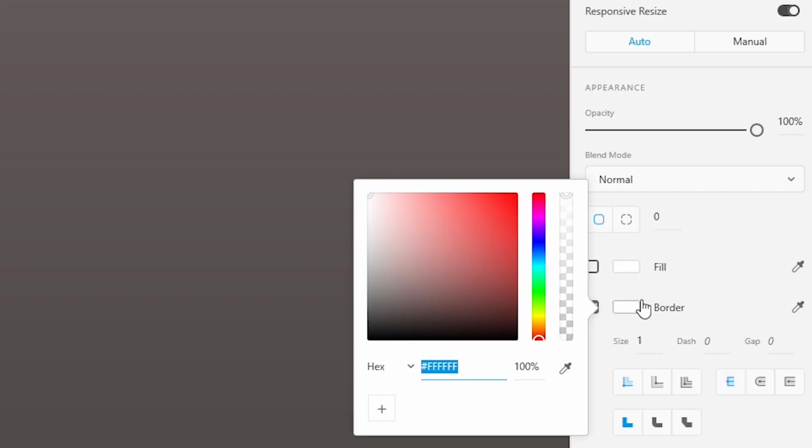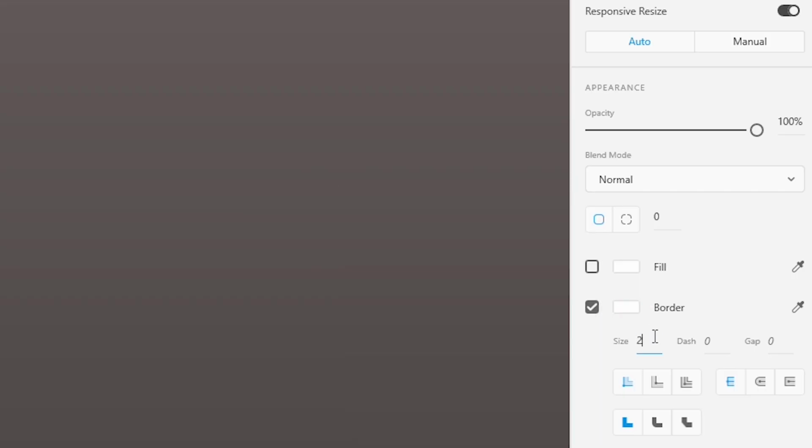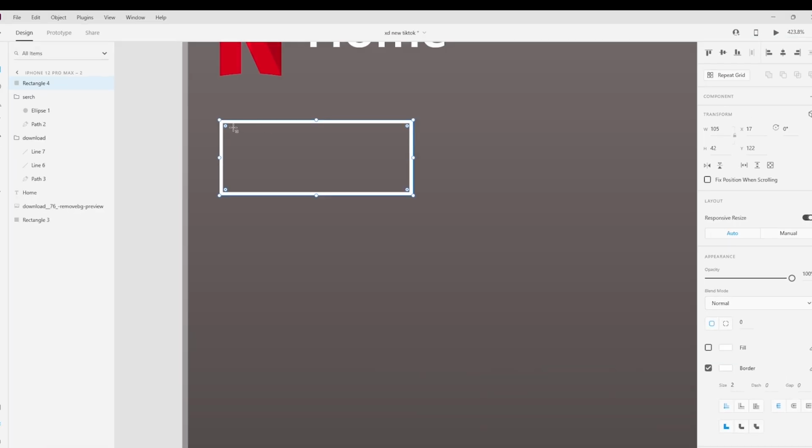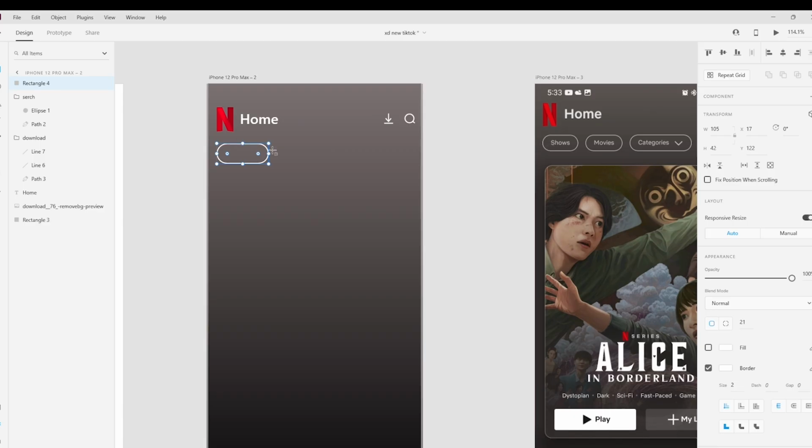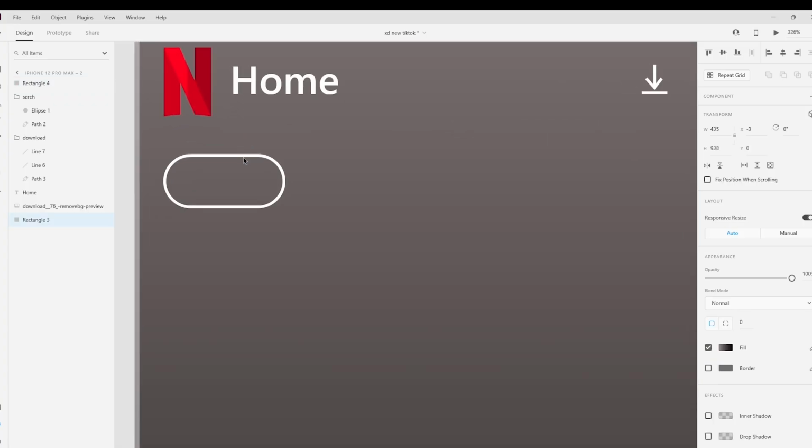Okay, so change the border color to white and also increase the border to 2, and now you will tweak the border radius right here to 50% like that. You just click and drag it so you find a shape like that, and it is exactly the same as how this shape here looks. All right, you are seeing it.